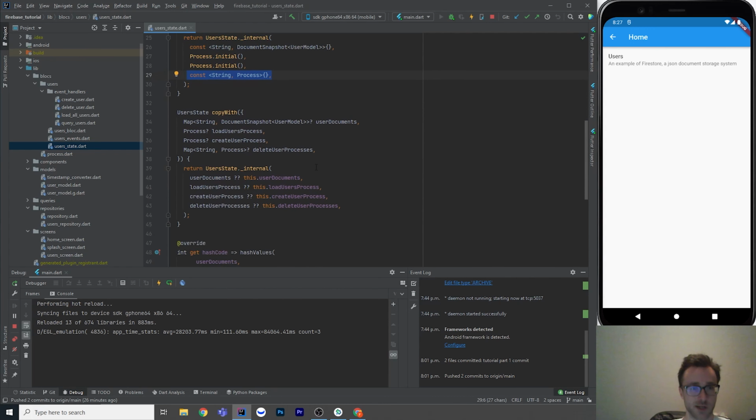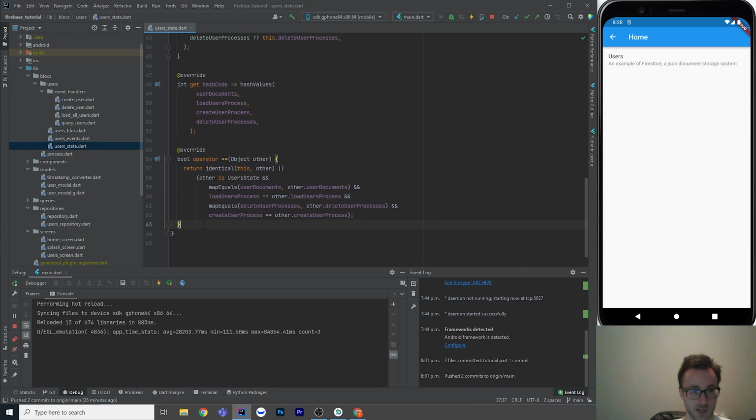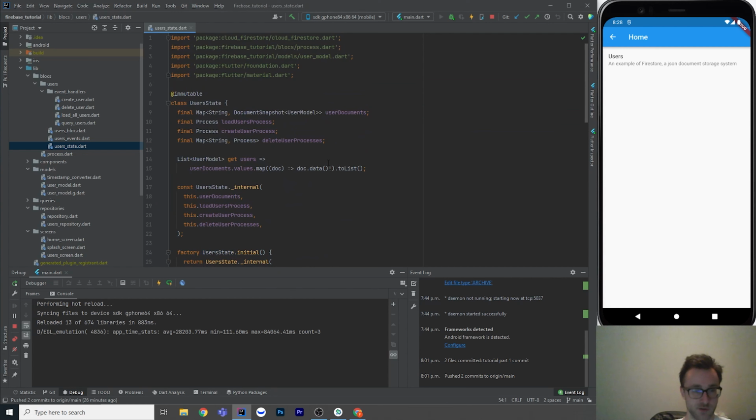And then this is how we're going to manipulate it with this copyWith pattern. So this is the complete map of users, and then the new processes if those are changing. And then the boilerplate with the equality. So now we have our state to track our users.